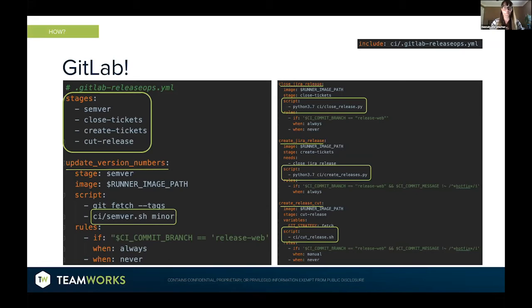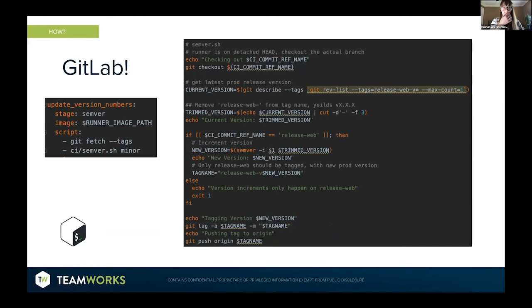And then underneath all of those, you see some rules where you define in what cases this job actually runs in the pipeline. So I mentioned before that I use Bash and Python. The reason for that was twofold. One, I really wanted to learn both of those languages more thoroughly. And two, I did this work a little bit disparately. So it wasn't like I sat down and just built this pipeline. Rather, I sat down and built update version numbers. And then a few weeks later, after doing some other work, I had time to go in and automate the Jira operations. So for that reason, I bounced around between Bash and Python as I wished.